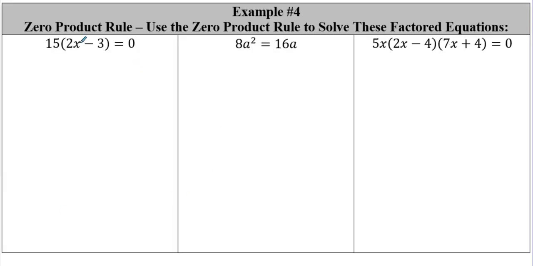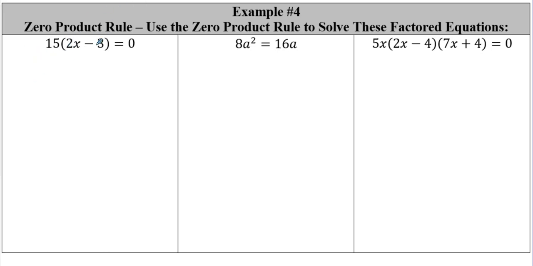All right, so do we meet that special note? Do we have all of our factors on one side and it is set equal to 0? Well, it looks like it is to me. So this 15 on the outside, we do not have a variable there, so we cannot set 15 equal to 0 because that just doesn't make sense. 15 equals 0? No, that's a lie. That does not equal 0. So we can't do anything with that 15.